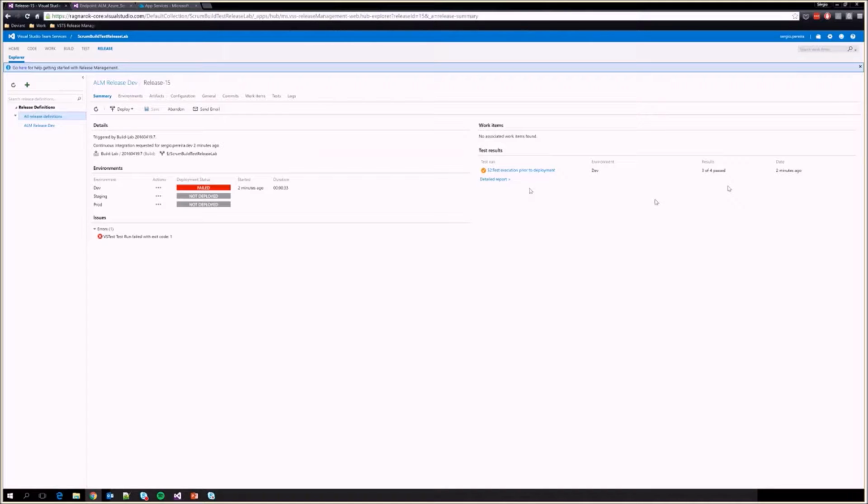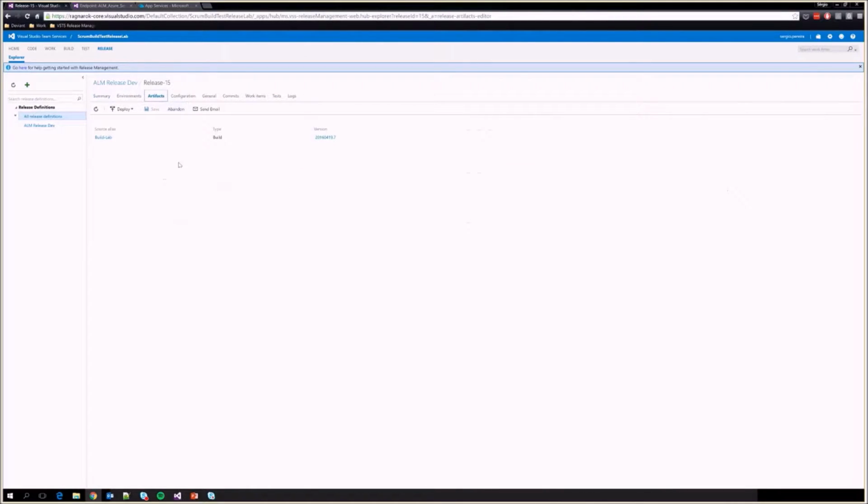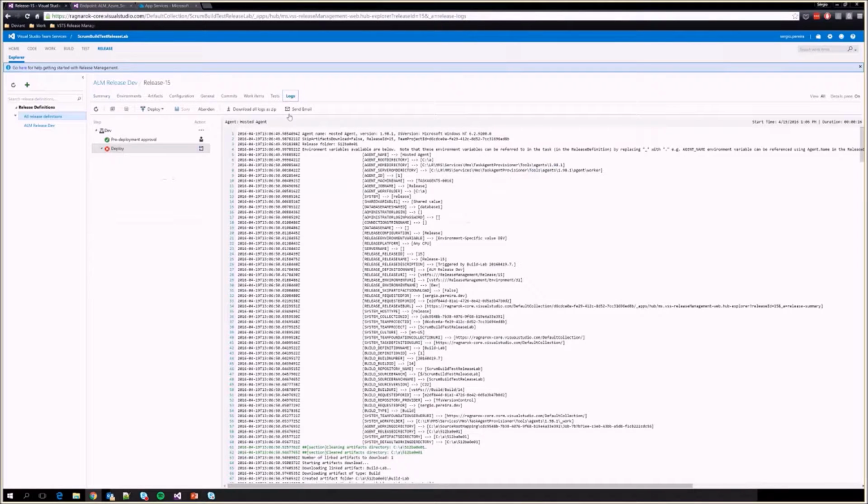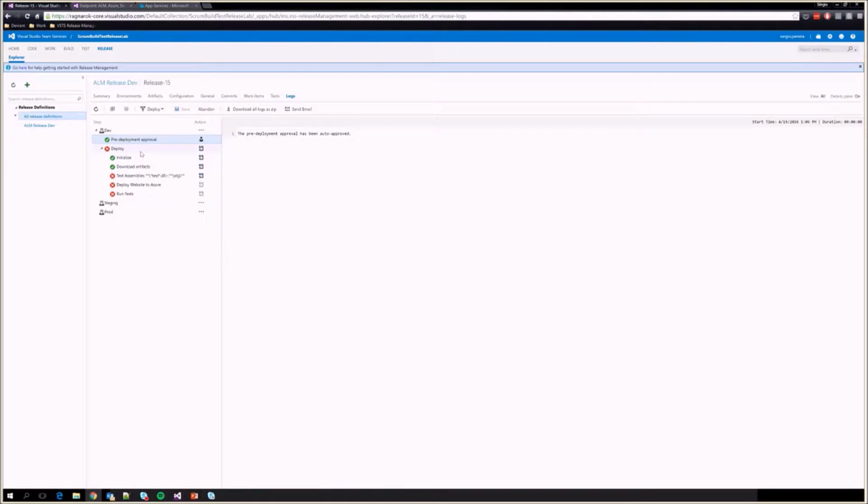So we can at any moment check a number of our configurations, see if everything is as it's supposed to be, but the most important thing for troubleshooting is to head on to our logs and into our release pipeline. We'll jump into this approval later on.